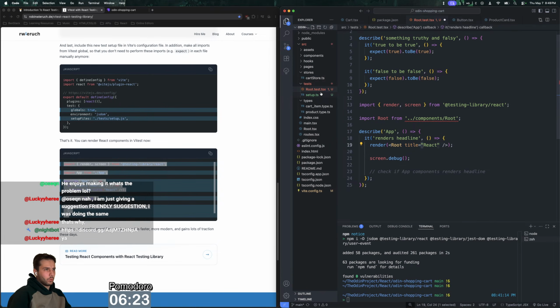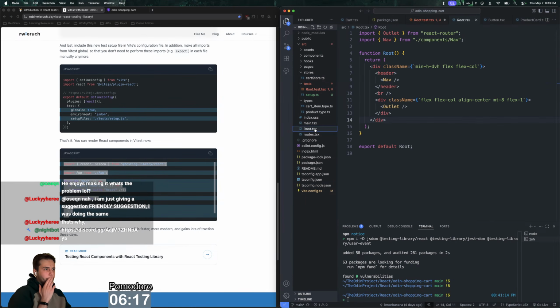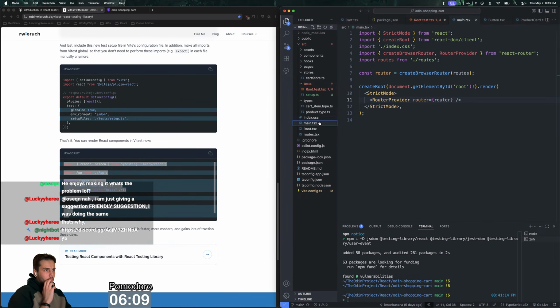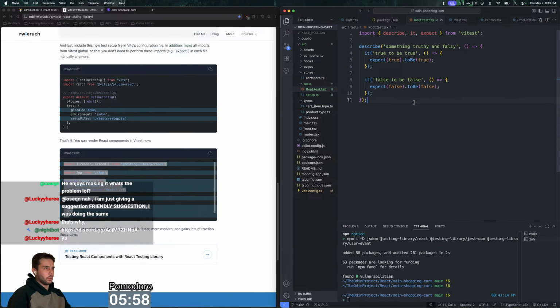So render root router provider. Maybe I can't actually do this because it's a router. I didn't think about that. Let's just check if this is even working.